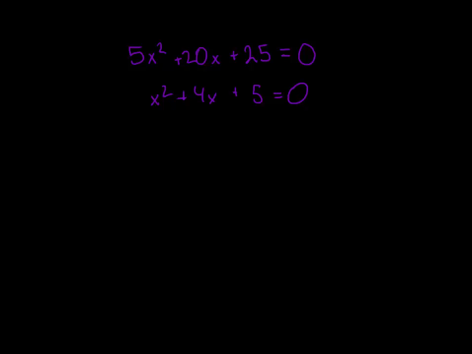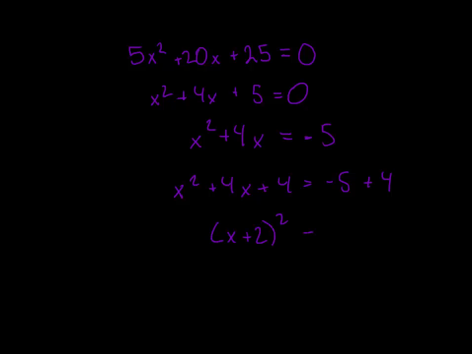Now, maybe you don't like having that positive 5 right there, so you're going to subtract 5 from both sides so that it's easier for you to see what value you need to complete the square. What value should you add to both sides to complete the square? Half of b, which is 4, squared. So add 4 to both sides because 2 squared is 4 and 2 is half of b, giving x squared plus 4x plus 4 equals -5 plus 4. The three terms on the left, again, simplify to x plus 2 squared. -5 and +4 is -1.